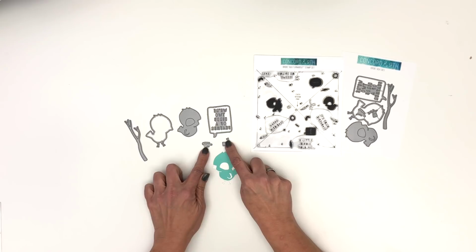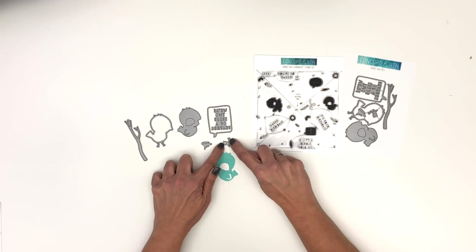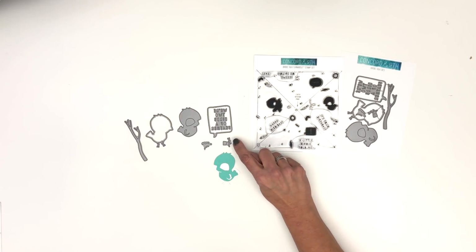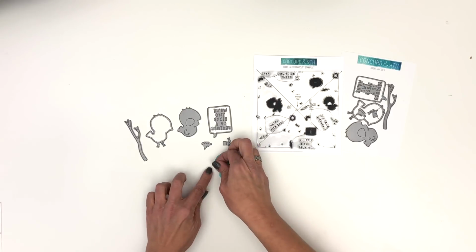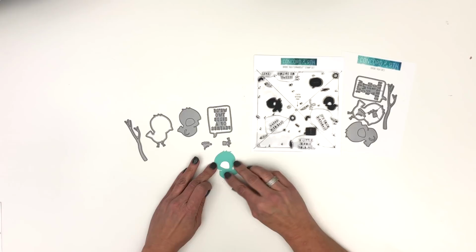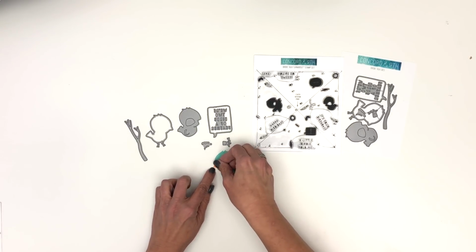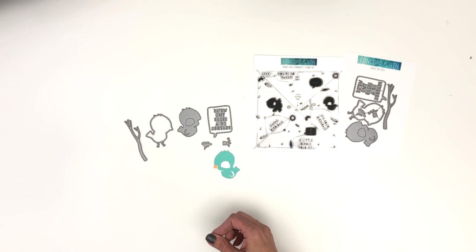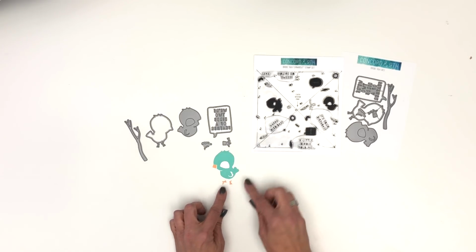And then these two pieces here that you were wondering about, the one that looks like a square, that is the bird's beak. So these three pieces will cut out all in the same color. Okay, so you're going to end up with this little beak and the two little feet. These are tiny little pieces. So they kind of go down here, you'll glue those on.